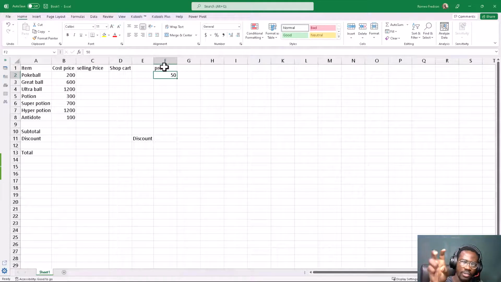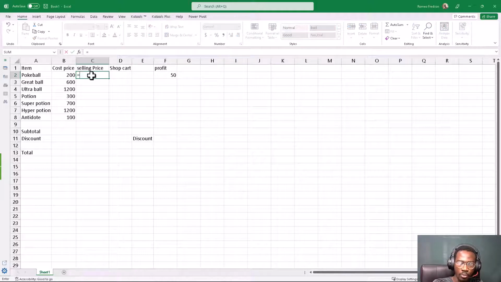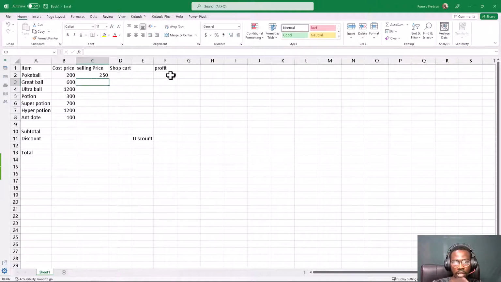So the profit amount is 50 on each of them, which means our selling price for Pokeball is going to be the cost price plus 50. So that means we are now selling it at 250 cedis or $250, whichever currency you want to use, but I want to stick with cedis for now. So 250 Ghana cedis.